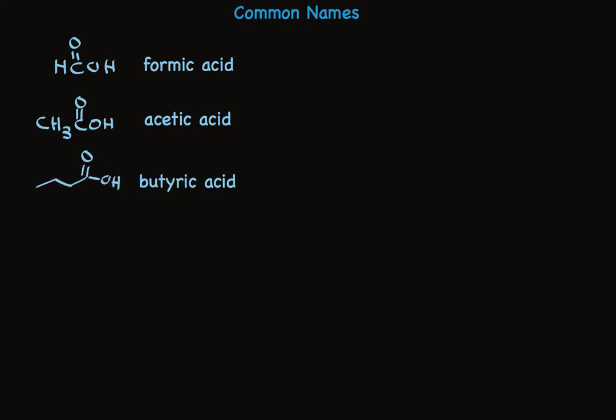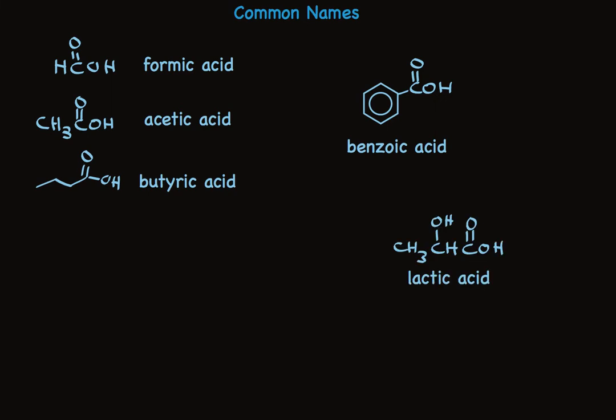The 4-carbon acid pops up quite a bit, butyric acid, so it's worth learning. And you may have already seen benzoic acid. It pops up chemically and biologically, and it's essential that you know its name and structure. Beyond that, there are a couple of structures that I put on here because they play important biological roles. Lactic acid accounts for the soreness in muscles when muscles are overworked. And pyruvic acid is an acid that plays important roles in metabolism.